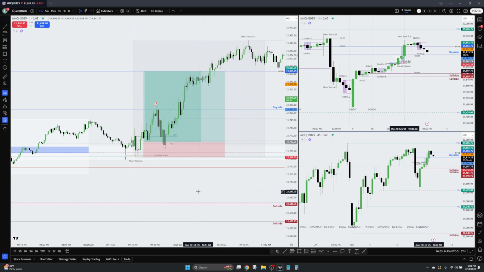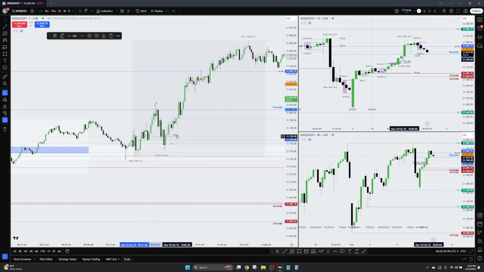My goal is I funded this account with $2,500. By the end of the year, I want to see if I can get it to $100,000 and then continue to compound it from there. So that was the way that I traded today. That was the setup that I took. You can see the executions here.